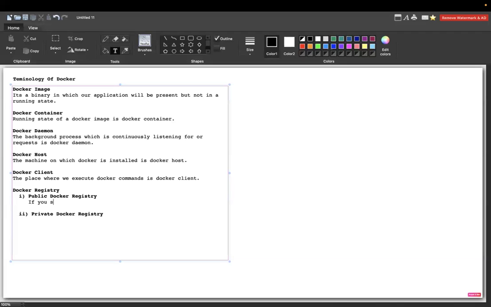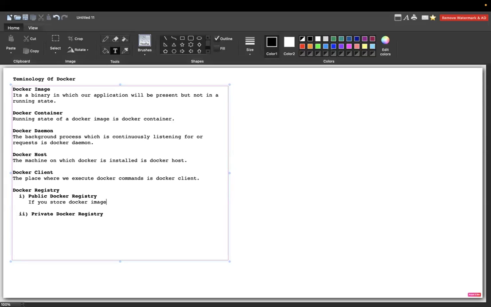If you store a Docker image, see, what is a registry? Registry is used to store Docker images. Like GitHub is used to store your code, like developed code, right? In the same way, there should be some store to store our Docker images. That is registry, Docker registry actually.